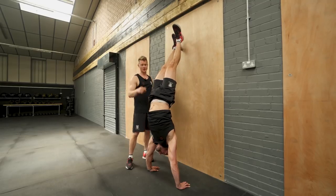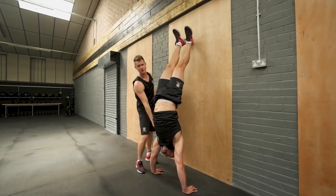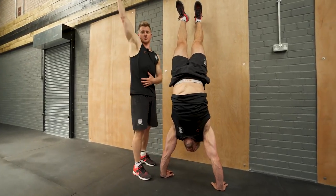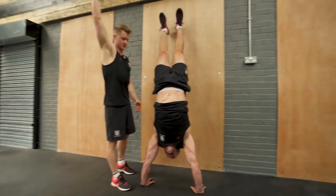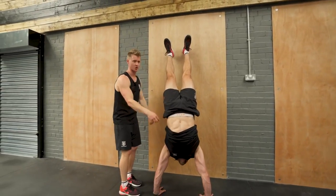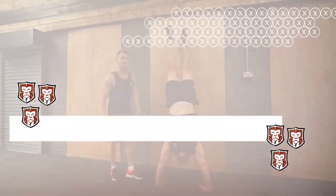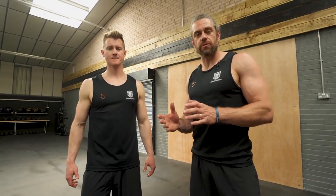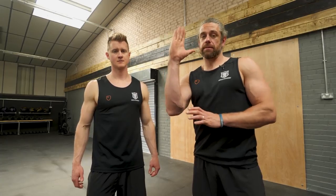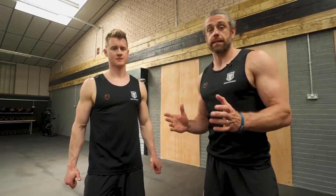The last point on this one, where you're going to find that most people go wrong with the handstand when we're going for time, is we forget to use this upward shrug movement. We forget to keep pushing the floor down. And when you get tired, you start to sink. When the shoulder sinks, the core sinks, and then we're going to lose our center of balance. So spend some time back against the wall, getting a bit more endurance in there to hold that alignment and get that better body position to make your handstand more efficient.